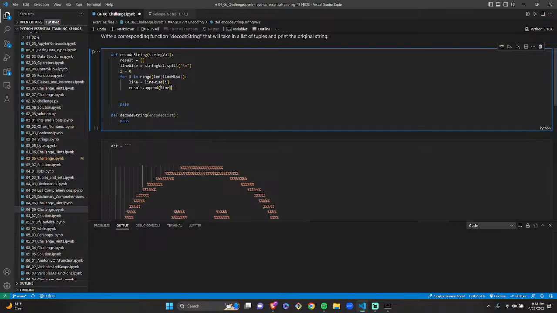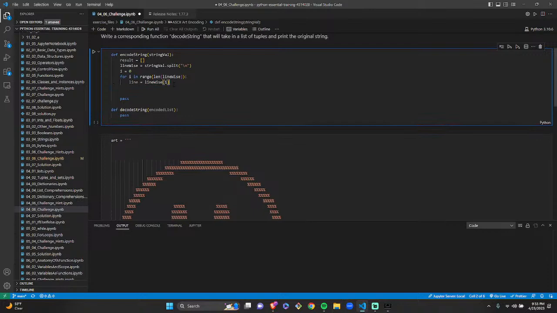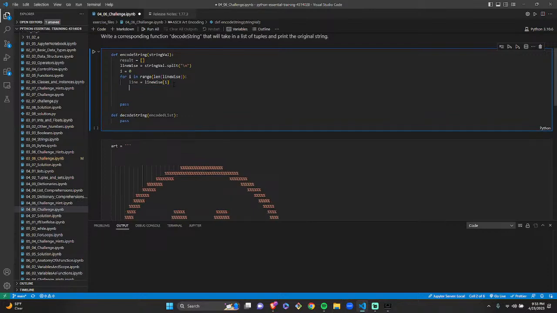So before I put it inside the count, I need to remove the white spaces from the line. So how should I do this?